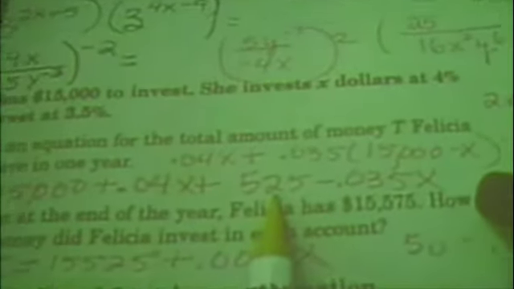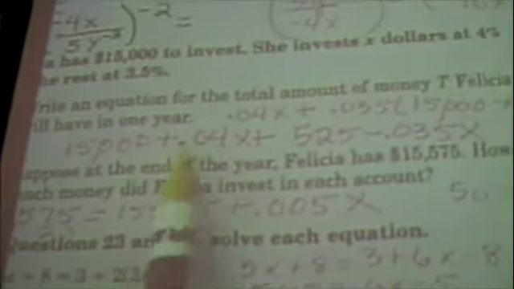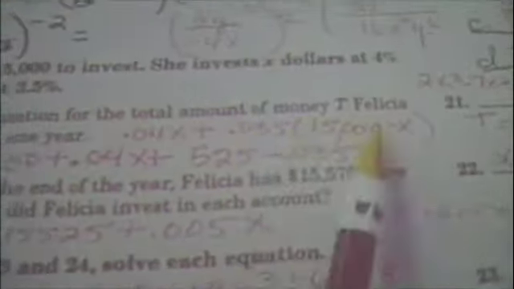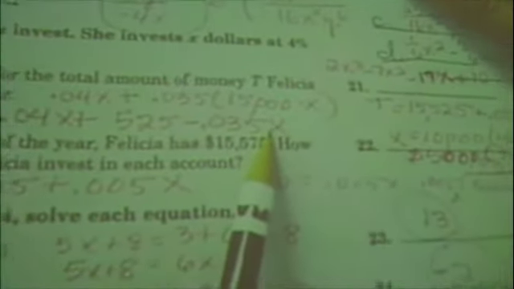Now, when we work that out, we're going to simplify it, and I'm going to pull out my key where I've simplified it already, and right here, you have 15,000 plus 0.04x plus, when I distribute it, I have 525 minus 0.035x. When I simplify by combining the x's and the whole numbers, I get 15,525 plus 0.005x. So be very, very careful. Let me do one of these, and then we pretty much have covered what you need to know.